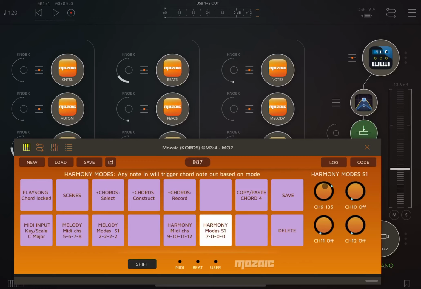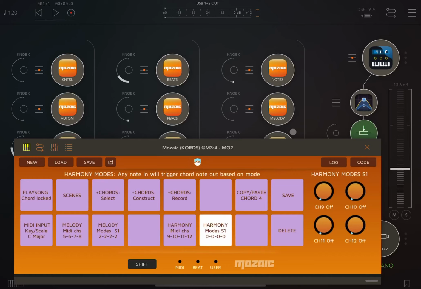We can send out the triad, the first, second and third notes of the chord. The tetrad, the first, third, fifth and seventh notes of the chord. We can send out the first and the fifth and the bass note, 0 representing the bass note, and we can send out the triad and the bass note. So let's have a look at how these work.